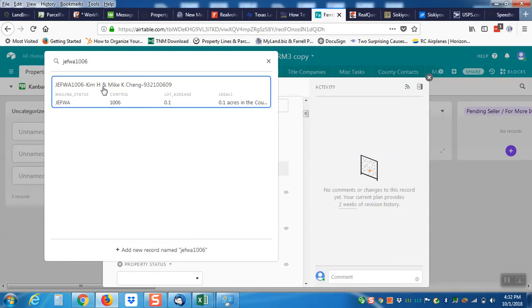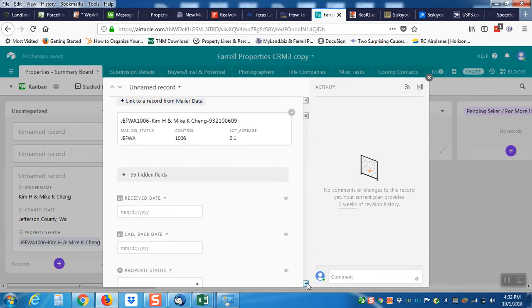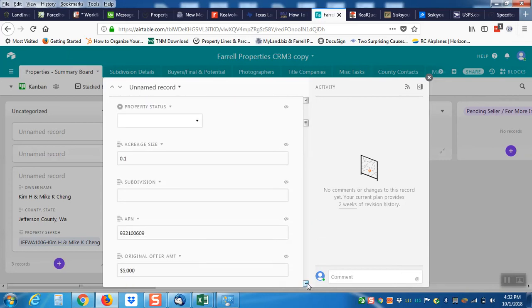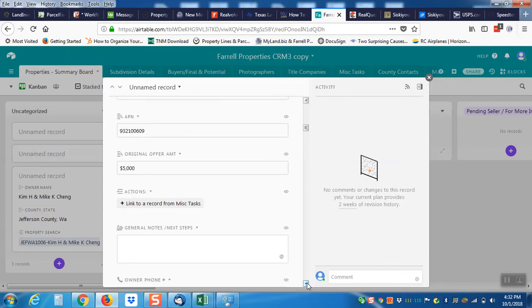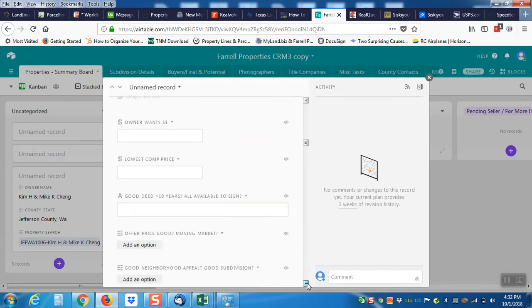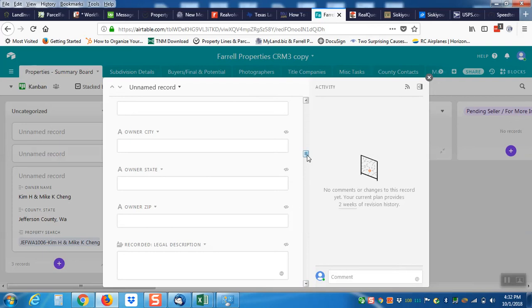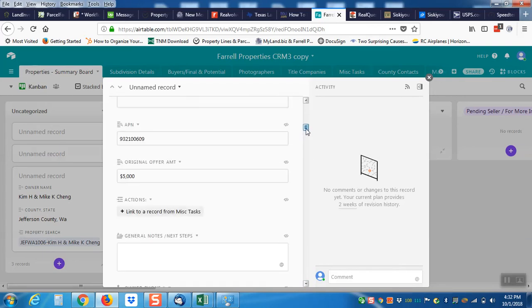Okay, here it is. I hit that, and now we scroll down here and we can see the acreage is filled in, the APN number, the original offer amount. I believe there's a couple more. Okay, so that's the basic data that we get in here.